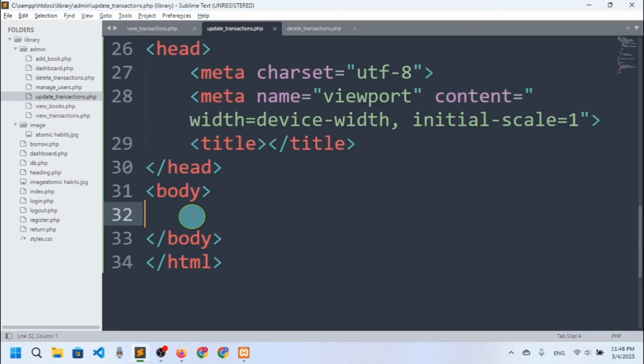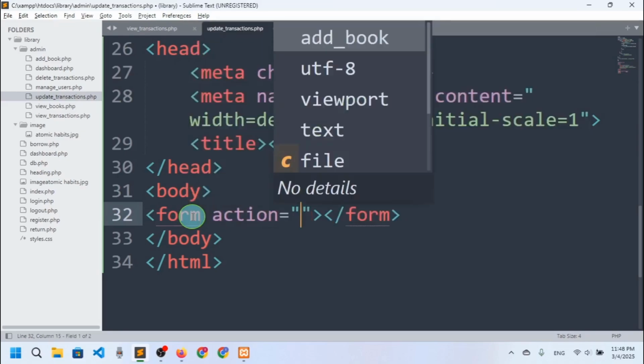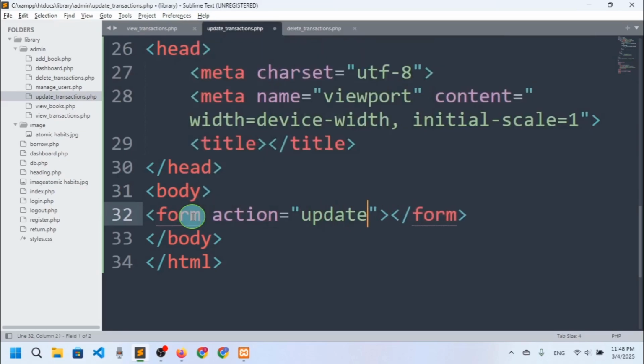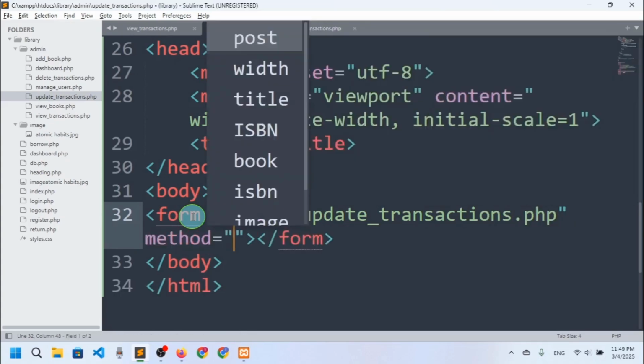So here I will say that okay, I need a form, and here I will say that action should be the same page. So update transactions.php, and here the method will be post.